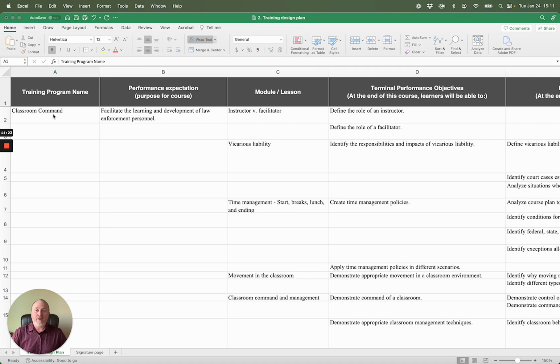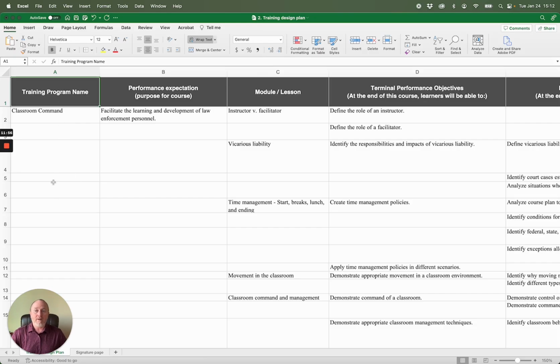So I could have my instructional design for law enforcement instructor course, my basic law enforcement instructor course, and then my Classroom Command course, and have all of those built into this one thing. If I was doing an analysis of the entire process it takes for somebody to become an instructor, and I had the time to take them through that entire process, I would build that course all as one. But because each one could stand on its own, they would be individual.